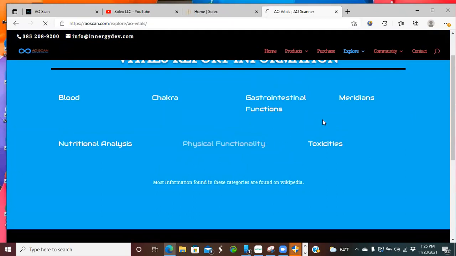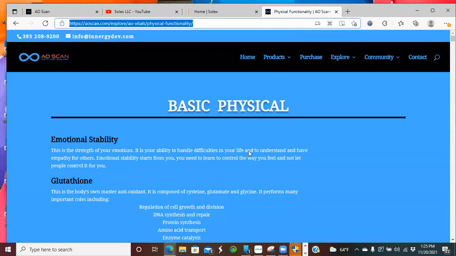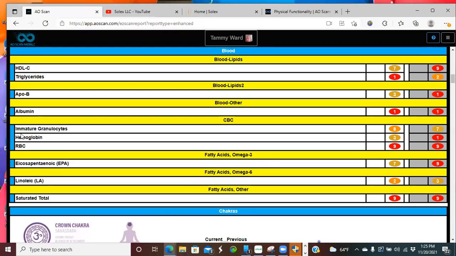What is the website? I can't see it. I'm sorry, I'll put it in the chat. It's aoscan.com/explore. You can go in here, and if there's something on our scans that you don't understand, you can do some research, and it will actually spell out everything that's not complete in our scanners. So when I told you that you could click on a word and it will tell you what it is, if it's not complete in the scanner, you can go to that website and look it up.